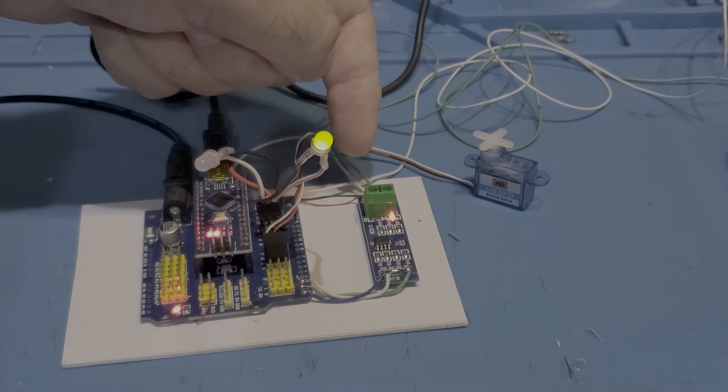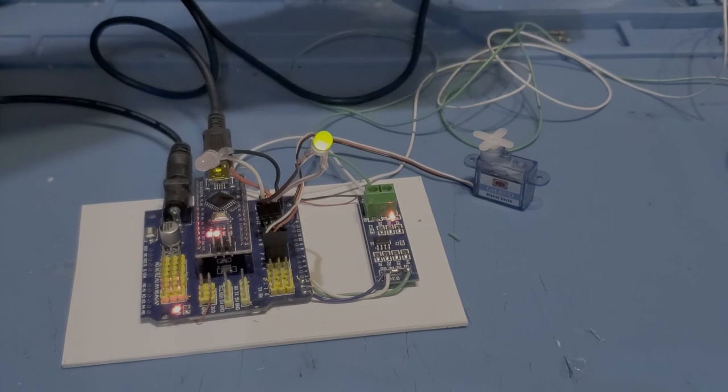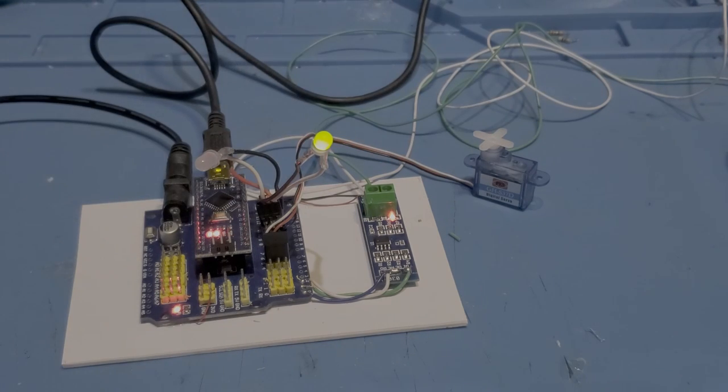Then you have the RS-485 input coming in here, and you have to pay attention. They're labeled A and B on here, and on the adapter, which you'll see here in just a second, because I'll pan over to it, there's an A and a B, but it's labeled on the adapter. And again, there'll be links to the various hardware pieces here.